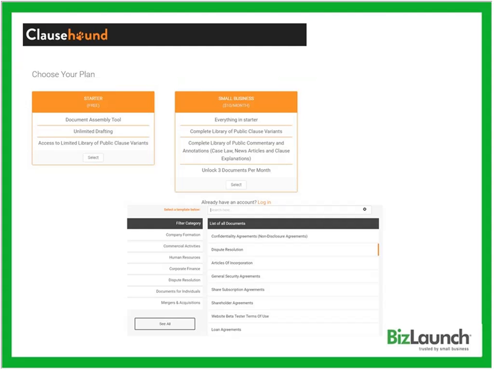So go and check out what ClauseHound is. What I understand it to be is simple templates and simple contracts that you can use. That's what it is, okay? All right. So Sarah says ClauseHound is good, my patent lawyer recommended it. There you go. I'm glad you've used it, because I had no idea if it was good or bad. So thank you for helping guide us. After the class, after the webinar, go online and check it out. Just Google it and you'll find it like I found it. I found it really quickly.